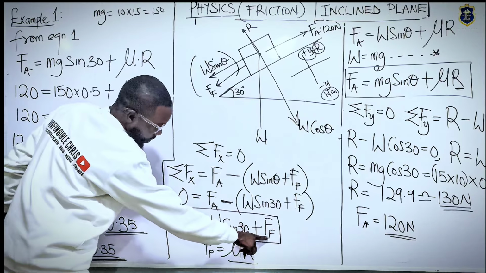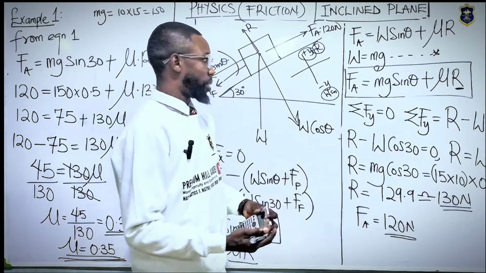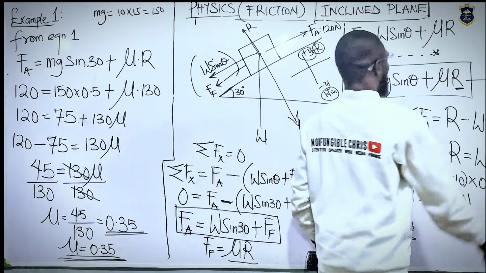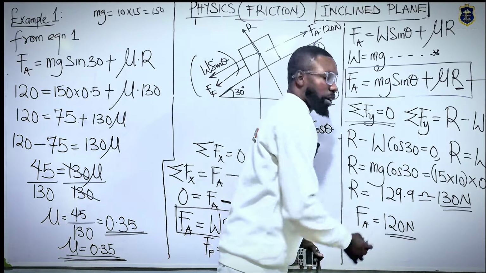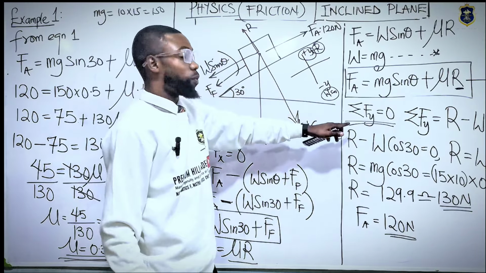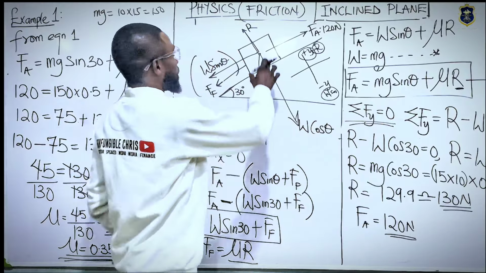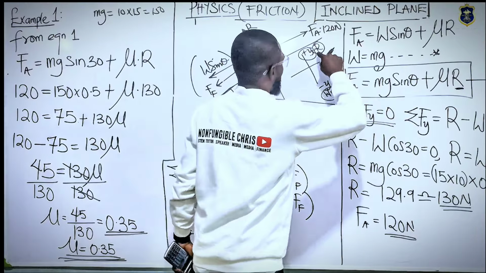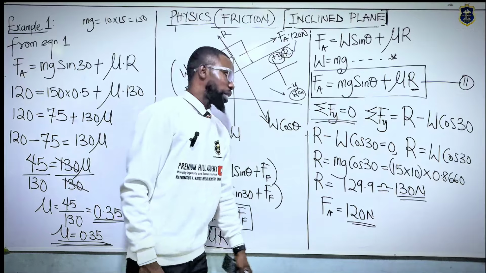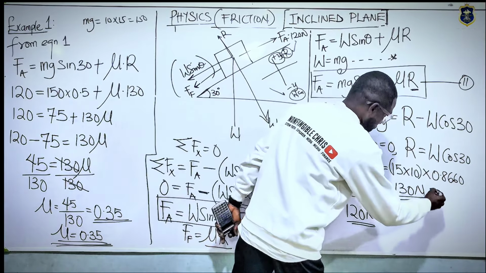And then I said the frictional force is equal to what? Mu R. So I began to substitute whatever was needed there. So if you substitute, put them there, you have this as our equation 1. So the trick with equation 2 is to find the value of R, that's your normal reaction. If we use the resolution to the y-axis, it means that it's going to be everything here, positive y minus negative y, like I showed you here. So that's what we did there, and then I collected like terms, followed the steps to get the value of R, which was this, right?